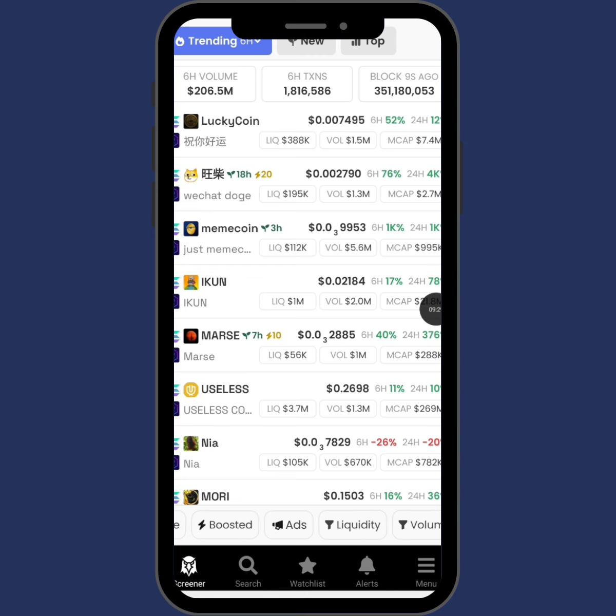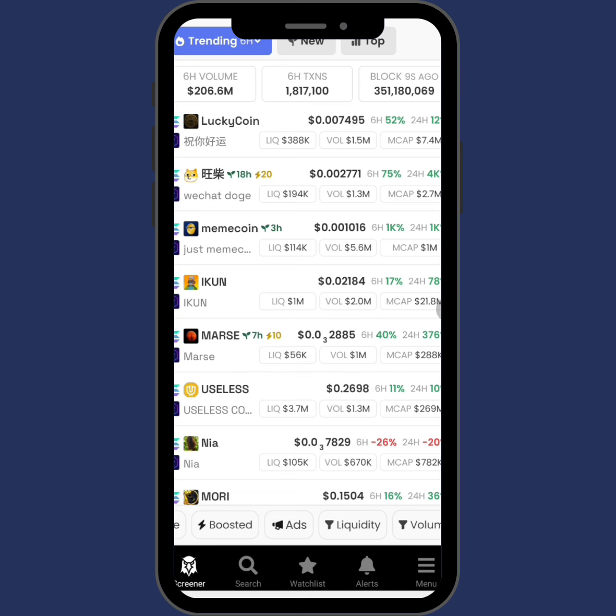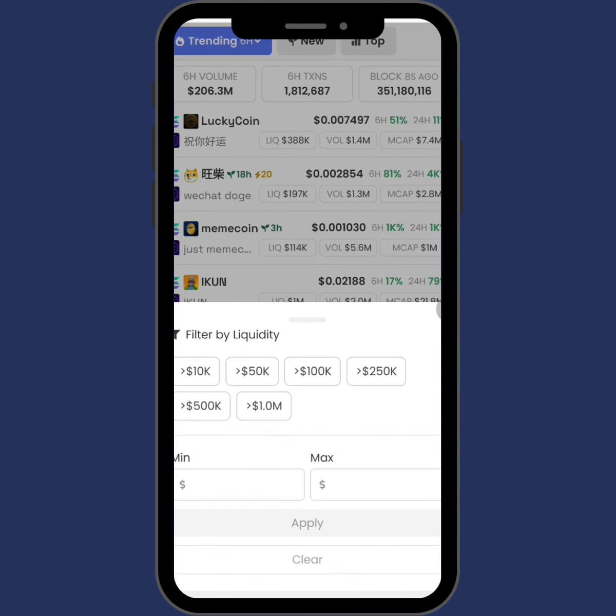And the liquidity, this is an important aspect. For instance, all these tokens, as I will explain, were created in the last 6 hours, and they appeared on Dexscreener in the last 6 hours. So if you want to do a little bit of filtering, you click on this liquidity. Liquidity simply means the amount of money in the liquidity pool that we can make use of in buying and selling of the token. Without liquidity, a token cannot be traded.